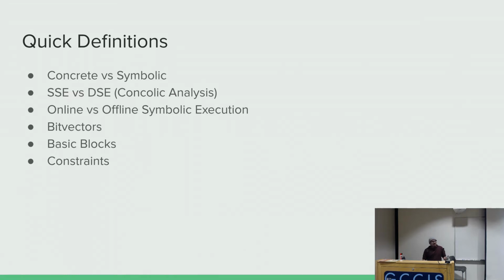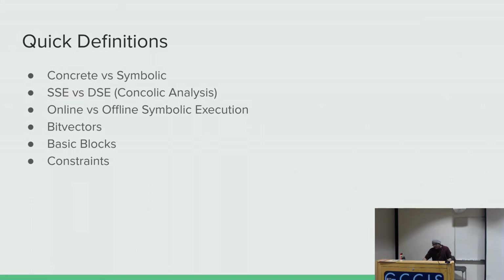Bit vectors are what we're going to be working with. When we're executing a program and emulating it, we take the assembly instructions and turn them into an intermediate representation. Then with this intermediate representation, we try to represent it using bit vectors. This isn't necessarily the path you have to take, but Angr uses bit vectors because Z3, the constraint solver that works under the hood in Angr, uses bit vectors, or can use bit vectors.